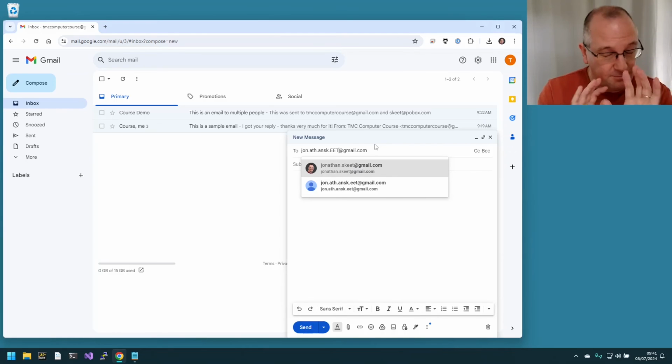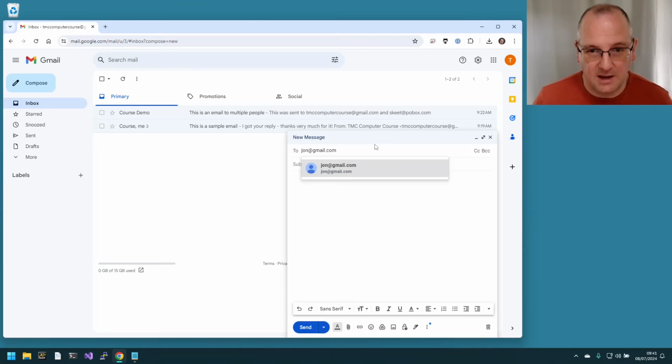Other providers may well match specifically on dots, so you might have to get it right for other people. But you usually don't need to. There's no benefit in not putting the dots where people have otherwise put them.